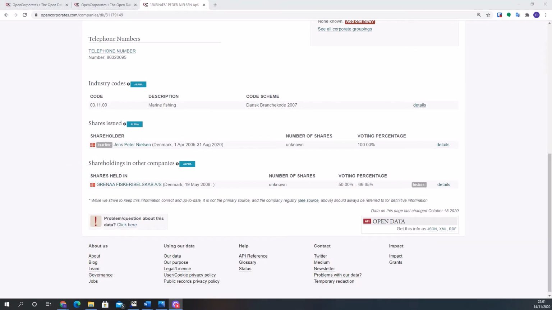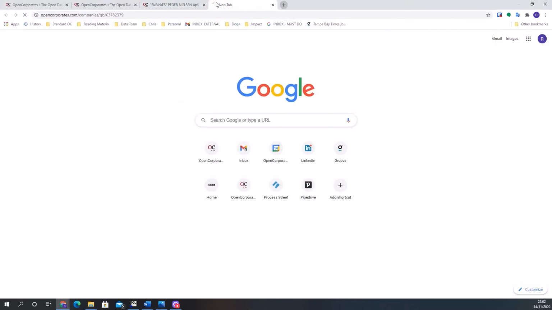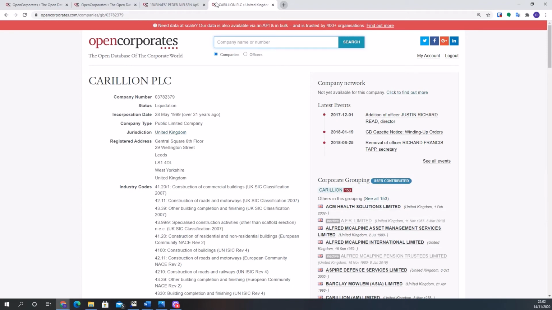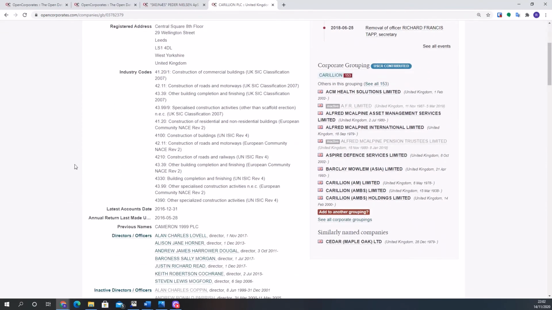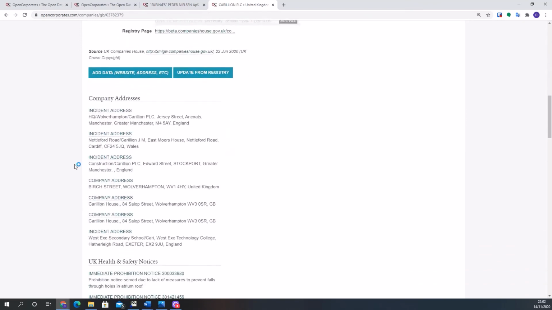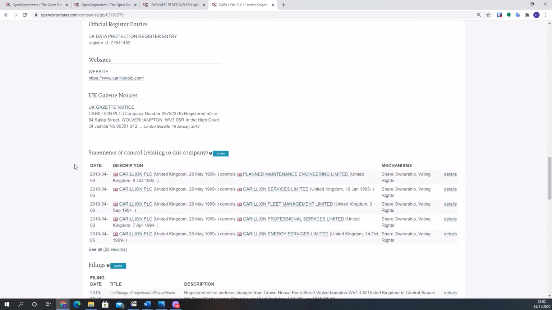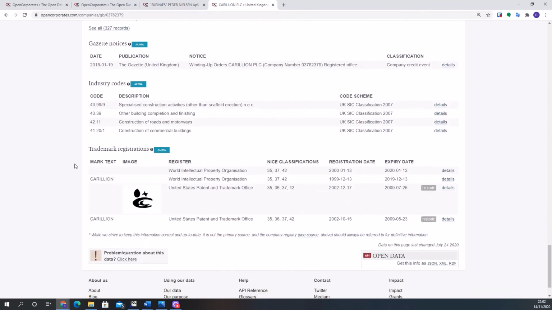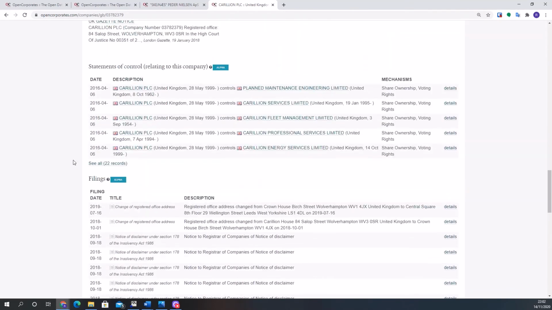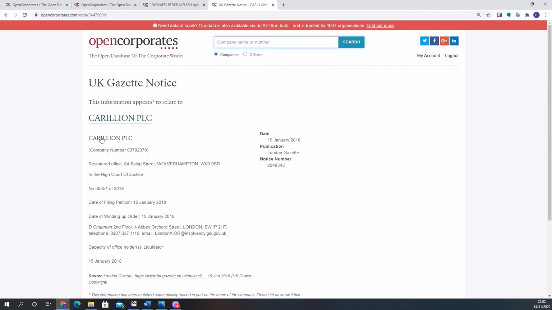There are some jurisdictions which have a raft of other information. Quilliam plc, for example, was the largest ever trading liquidation in the UK and was a construction and facilities management firm. What you can see is that we have a raft of company addresses, UK health and safety notices, financial transactions, other register entries, gazette notices, and all the way down here we have trademark registrations. In fact, gazette notices are a fabulous source of information, often indicating changes such as wind-ups months before the official register changes. If you're interested, we wrote a blog about a famous incident in the UK around a company called Patisserie Valerie. So what's going to be obvious from this is that different information is available in different jurisdictions.